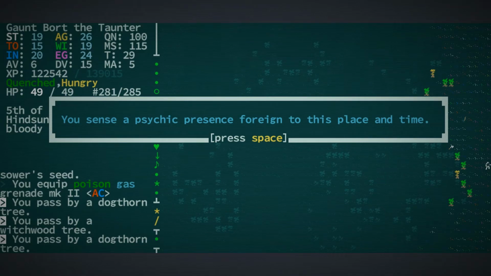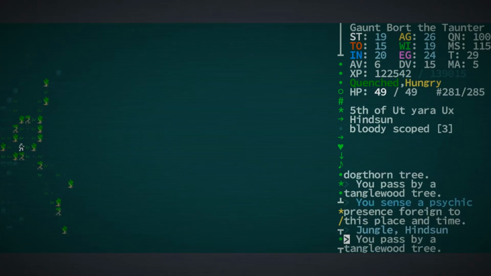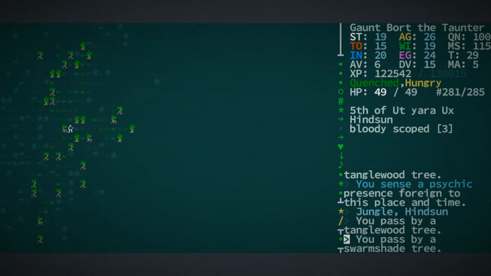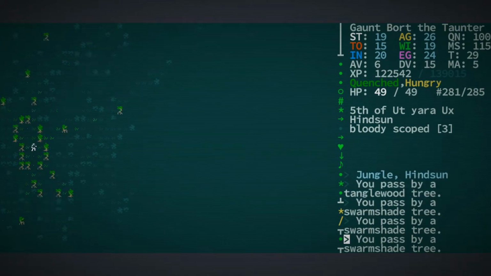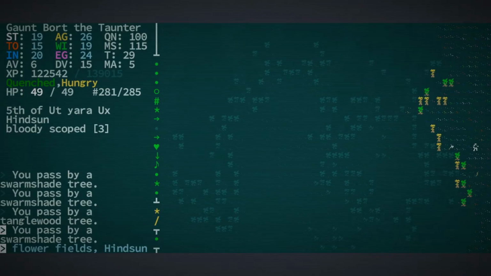We sense a psychic presence foreign to this place and time. Didn't we do this already? I'm pretty sure we just went through this. I guess we're going to go through it again, and this time we're not going to have the advantage of a dromad caravan. And we're in the thick jungle. Maybe they haven't seen us yet. Maybe we can beat not so much a hasty, but a well-advised retreat.